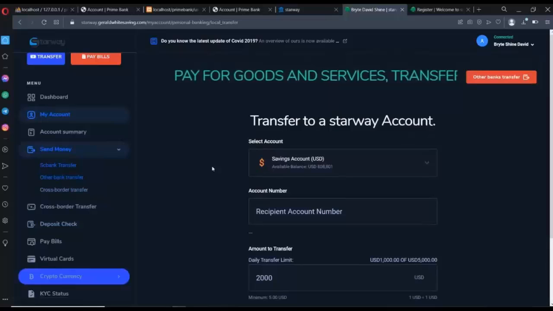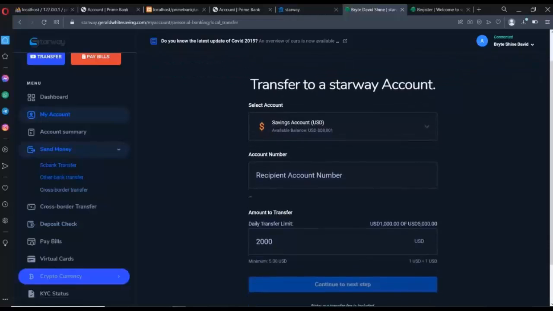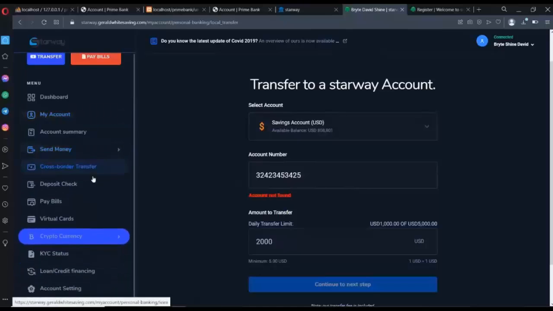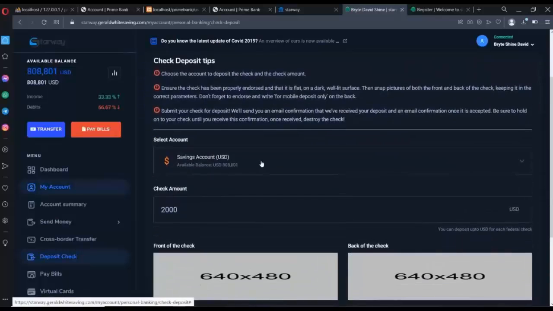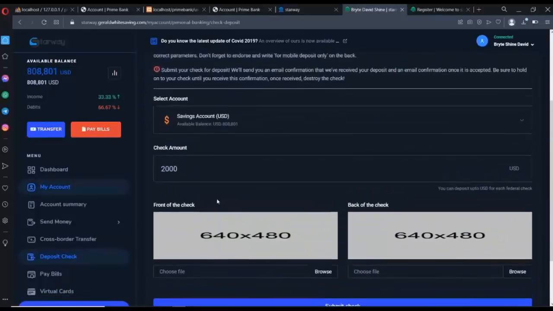The internal bank transfer is when you send money to somebody of this particular bank. So right now, if I put any account number which is not registered in the system, you can see it shows me account not found. Isn't that awesome? So now you can also do a deposit check.